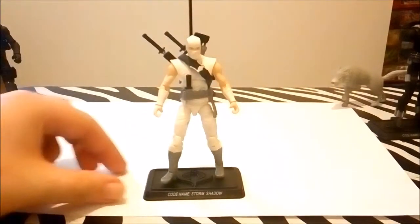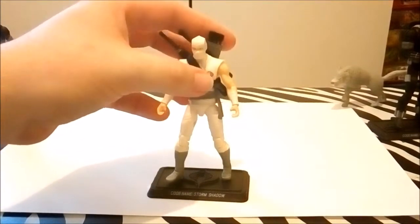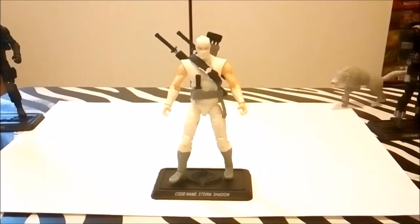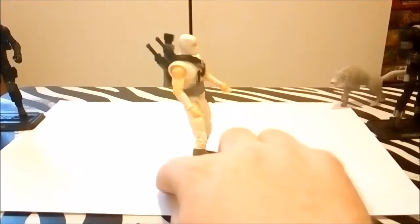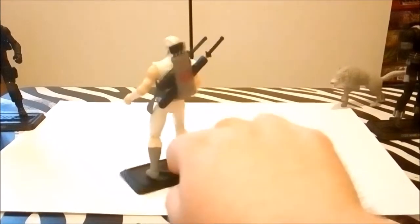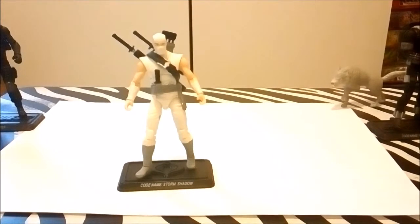Now let's start with a proper ninja, Storm Shadow, one of my favorite figures, probably not my favorite version of him, but it's just so you can see, he's not weird or anything. Storm Shadow is the proverbial ninja. He just looks the part. Yes, the bright white means he fits in with the Naruto cast very well with their bright colors, but he's got all your ninja gear, your shurikens in his waist. He's got bows and arrows. He's got both a long sword and a short sword. He's fully covered on the face. He's got the gi. He just looks great. He looks very slim, like he can move around really well.